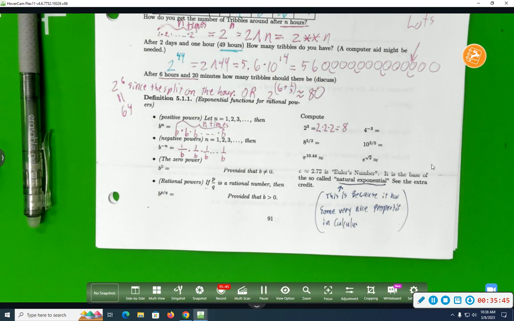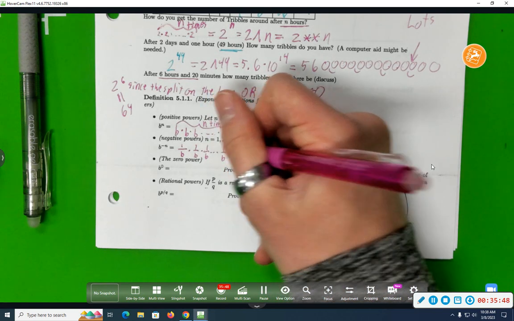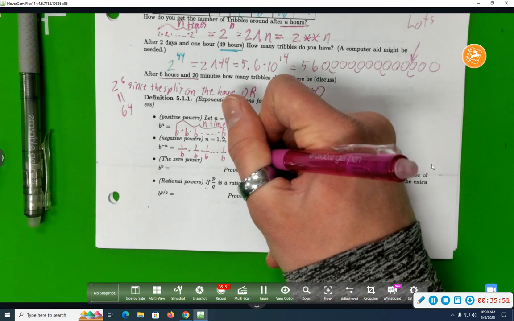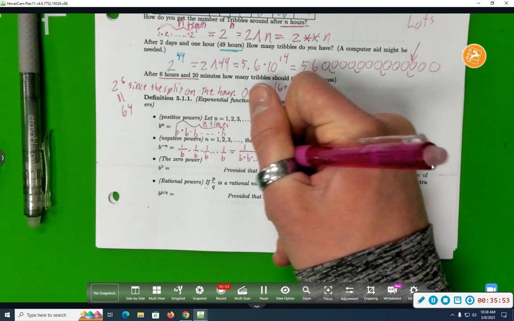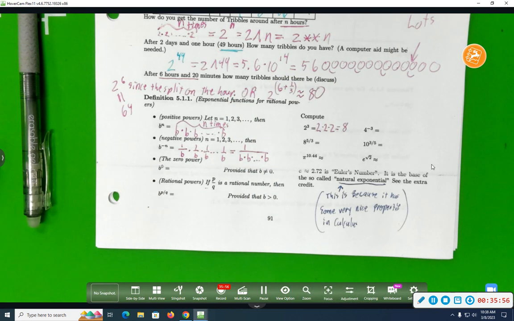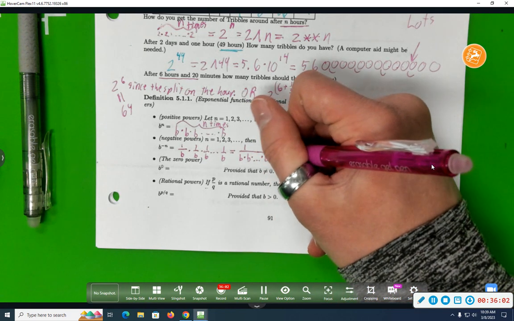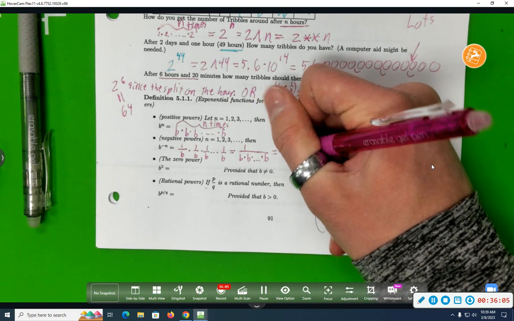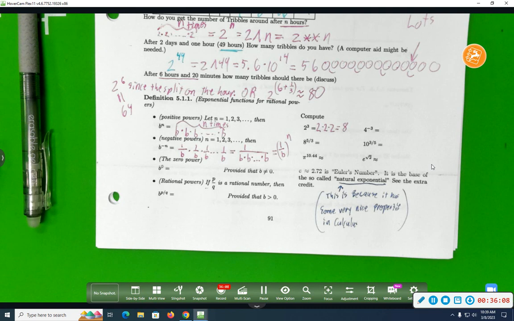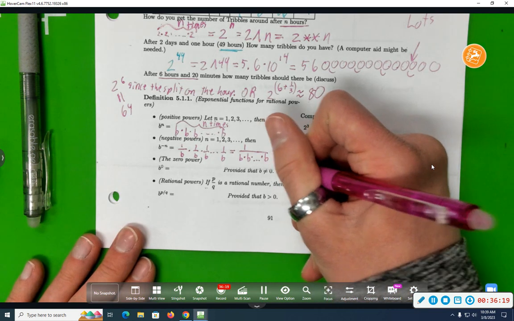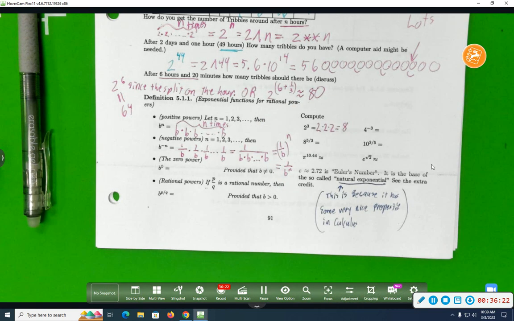Fair enough. And there are a few other ways we could write this. That's the same as multiplying by b a bunch of times in the denominator, right? But notice that's also the same as 1 over b to the power of n. So if you want to raise something to a negative power, you can flip the base to its reciprocal and then raise it to the positive power. Or, if you like, it is the same as 1 over b to the n. So, let's see what that means.